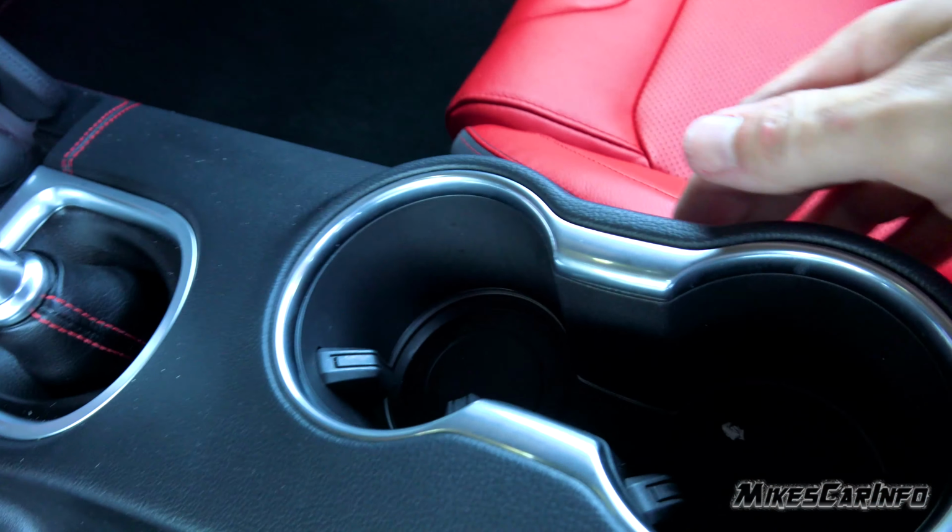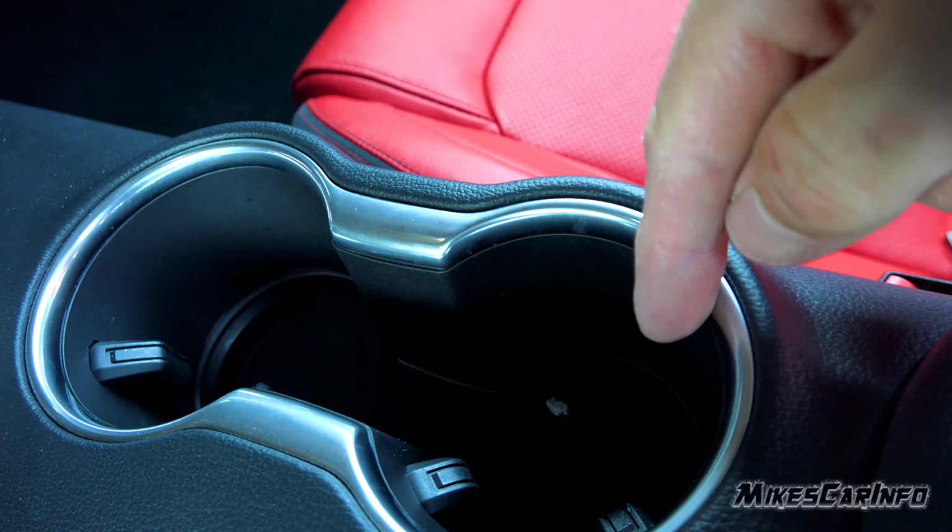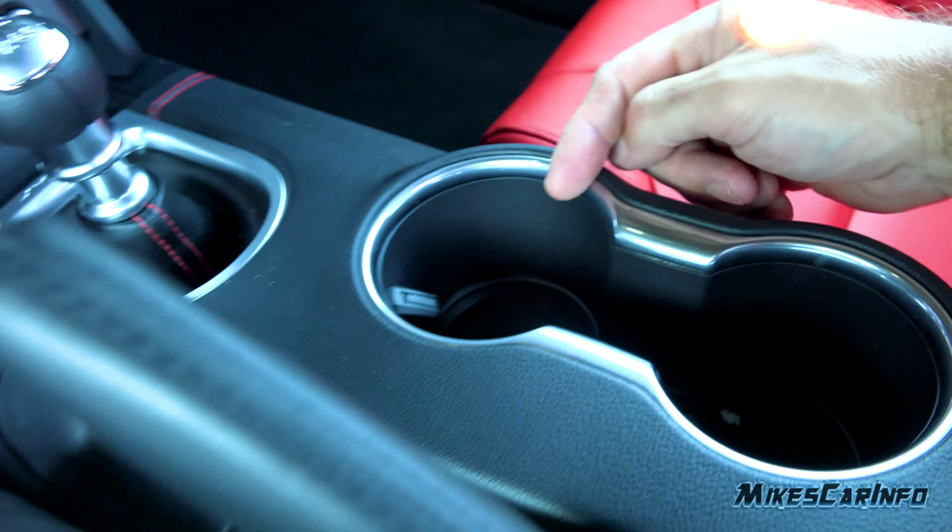Here's some cup holders. And it's open here in the center portion, so you can use this for more than just cups. This one's a little bit deeper than this one.